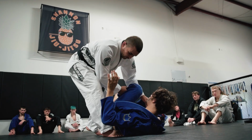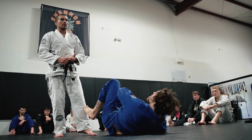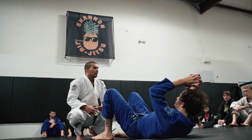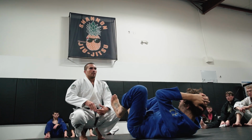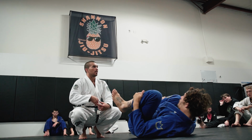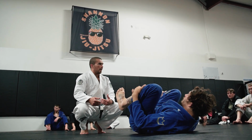So we're just gonna spend a little time practicing that. I think it's a really important concept. If you wanna develop a good guard passing game, these are the kind of fundamentals that people are kind of aware of, but they just completely gloss over. No one spends the time actually practicing it, or if they do, they're not really sure what they're trying to improve at.